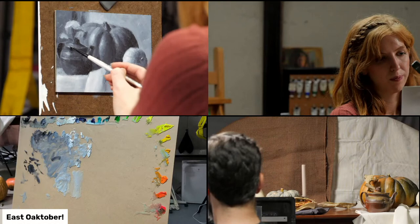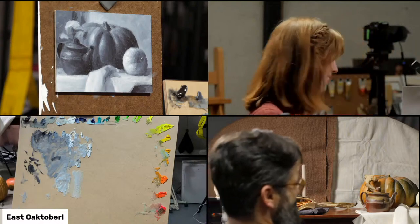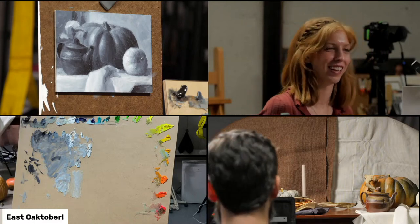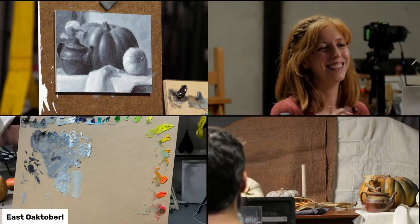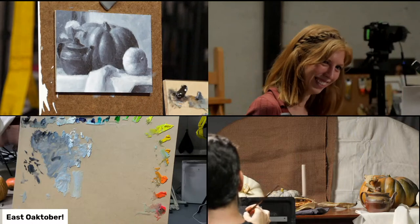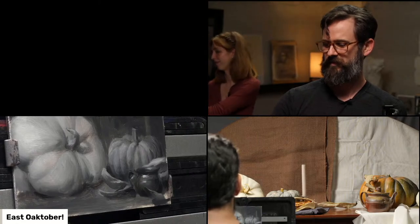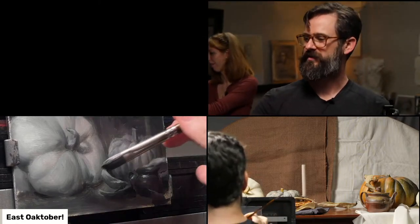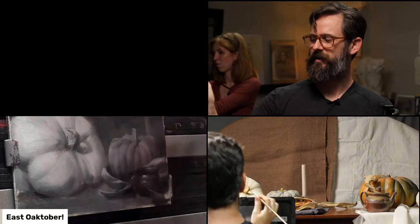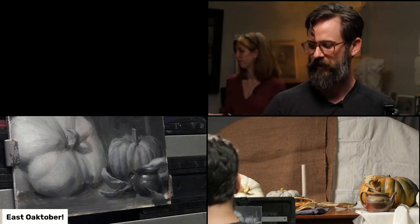Olivia, that teapot is looking gorgeous. Thank you. I am just working it. I am fussing to the max. Well, today's not Don't Fuss Day, so you're okay. I didn't volunteer for that day for a reason. I think it's one of the ones I'm most excited about, because people are going to realize how fresh of a painting they can make if they really pay attention to that being the only variable they have to focus on.